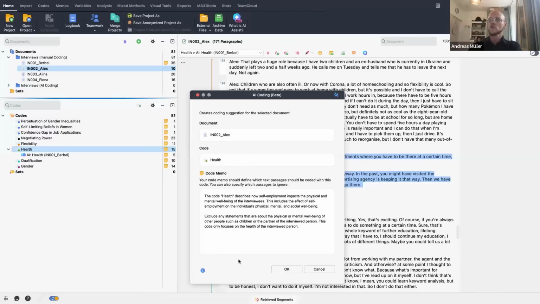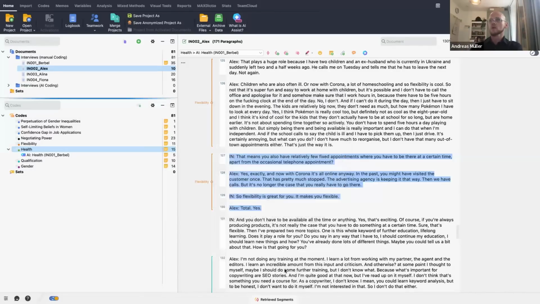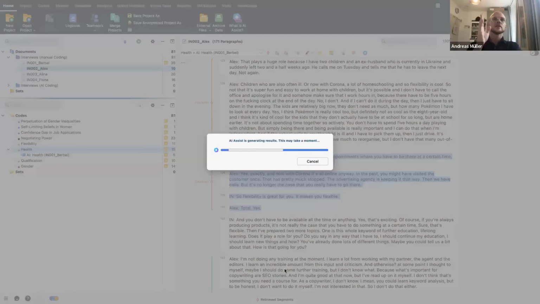And then I use the exact same definition. Of course, it makes sense to not change it from one document to another unless you get results that you do not want. And then it does it the second time, and it will call it then AI health Alex. So you can very easily merge these into one document. I will show you in a second. But I think it's a good idea that it keeps the AI codes apart from the non-AI codes, so that you can first review them and then decide what to do with them, so that they are not lost or immediately merged into what you are doing.